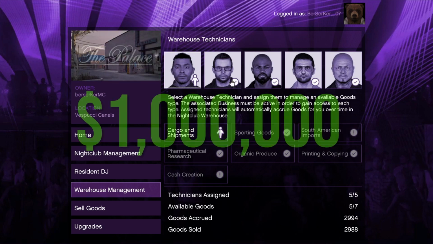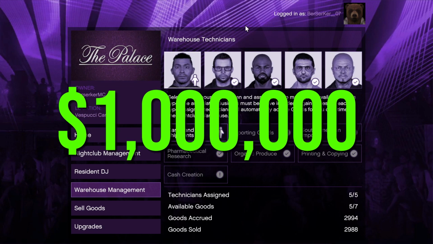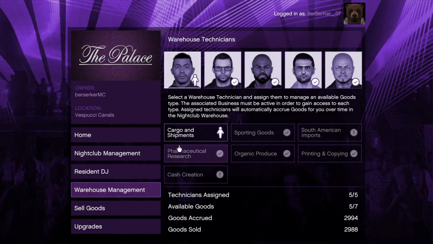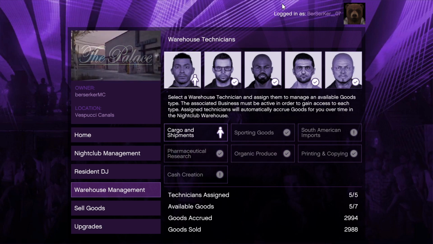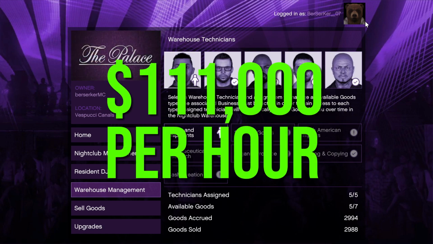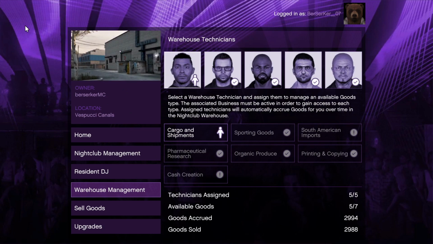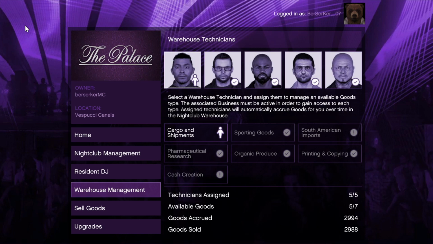So a full nightclub can make $1 million. And it does take 20 hours to produce, which isn't a downside whatsoever. There's a reason for that. There's a lot of money to be made, so it does take a lot longer than the other businesses on this list, which gives a profit per hour of $111,000. Adding on top of that the popularity that you complete in your spare time whenever you log in, that will make you $50,000 more profit per hour.